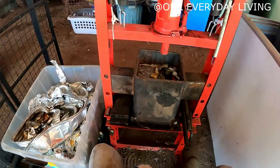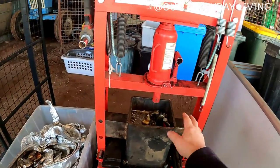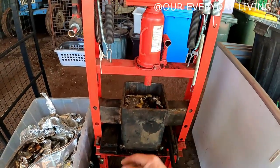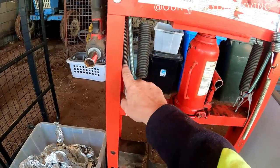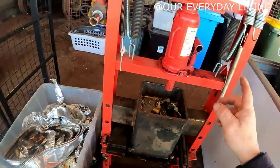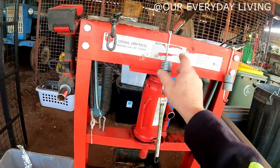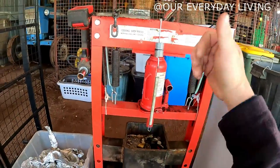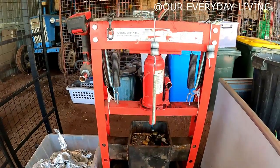I've done one of these previously, but I've actually added more springs to the press itself because it wasn't going up and I was pushing it up myself. So I've only added probably an extra two on each side. I've also added springs for this one here. I can bring it across, hook the chain on, and lift that out at the same time. It's no extra addition, basically, because it's just a couple of springs, just hooks on.